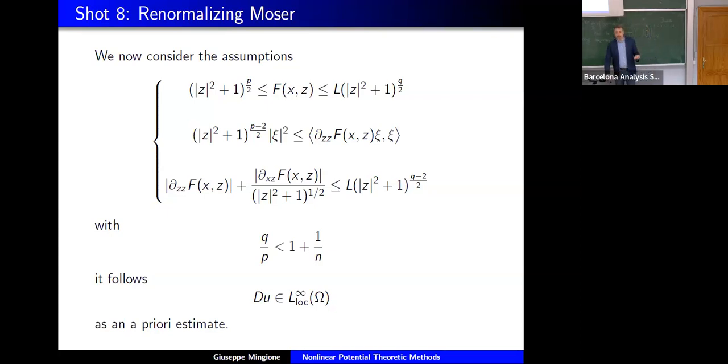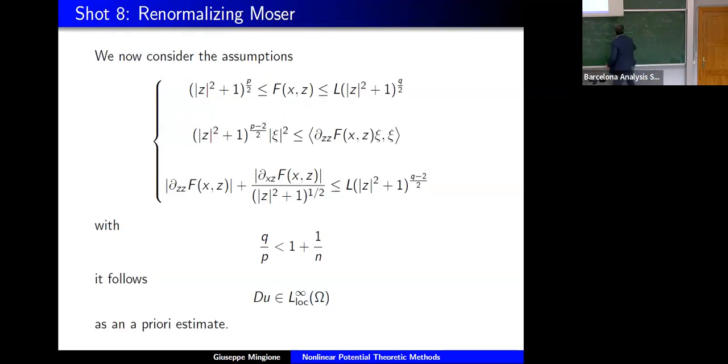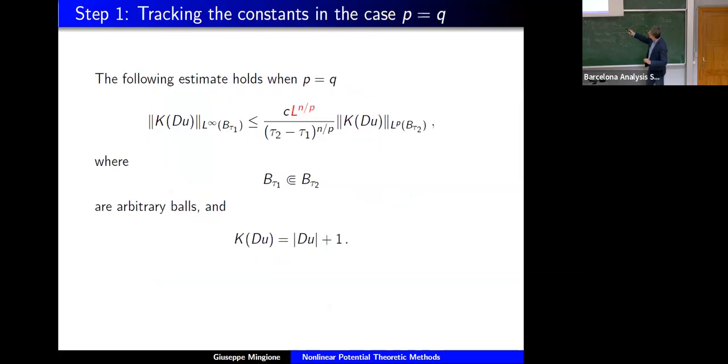Now we want to explain a method that allows you to prove this only knowing the case p equal to q, so only knowing the uniform elliptic case. So we concentrate, and this is the last thing I'm going to explain, on the case p equal to q. In the case p equal to q, you can run Moser's technique. And if you carefully compute the constants in Moser's technique, now the ratio between the eigenvalues is just L, because p is equal to q. You end up with this explicit dependence on L. This is going back to the proof and checking the constants.